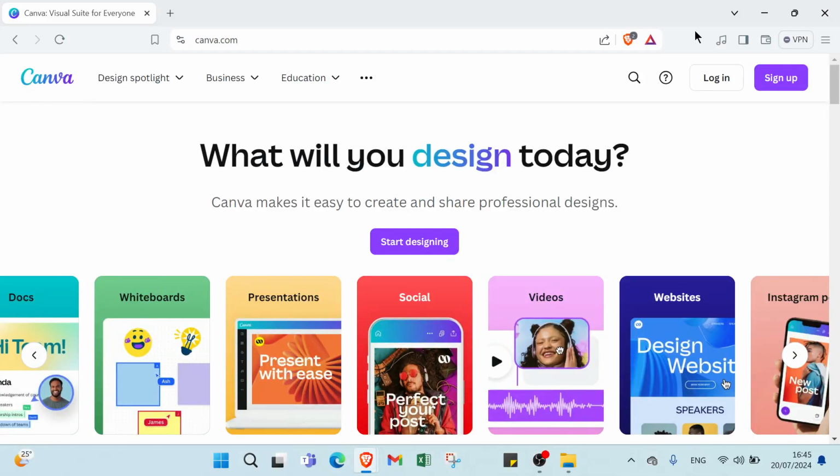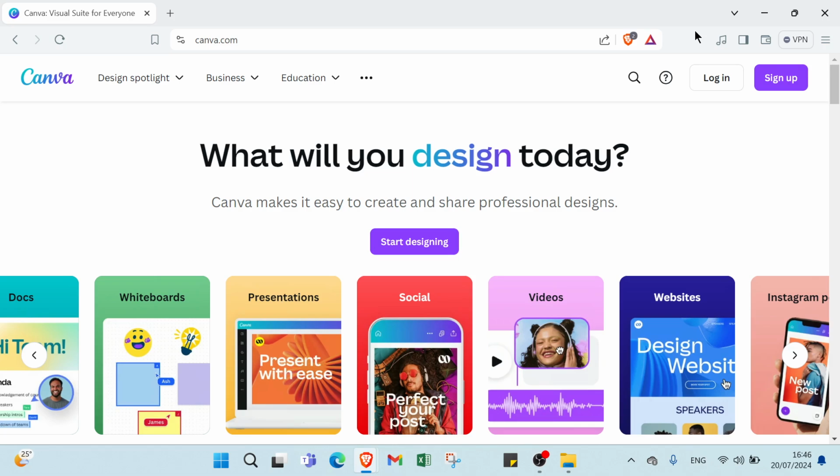How to create a digital business card in Canva. Here is a concise guide on how to create a digital business card using a popular tool, Canva, in just a few minutes. Creating a digital business card can be a great way to share your contact information easily and efficiently. Here is a step-by-step guide on how to create a digital business card.